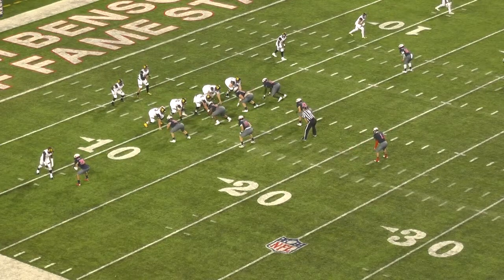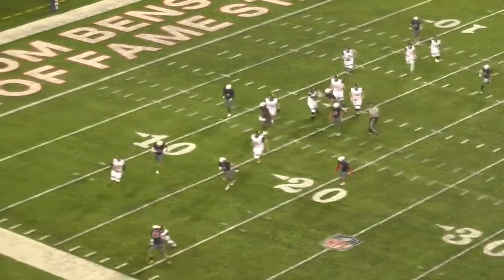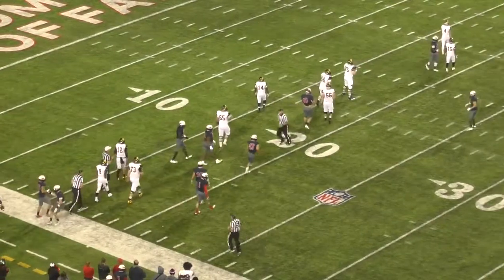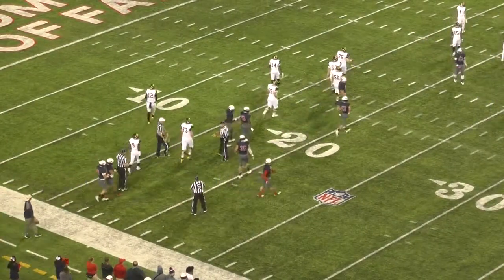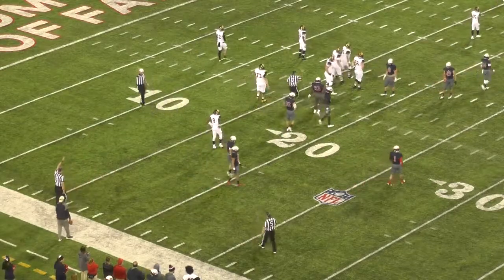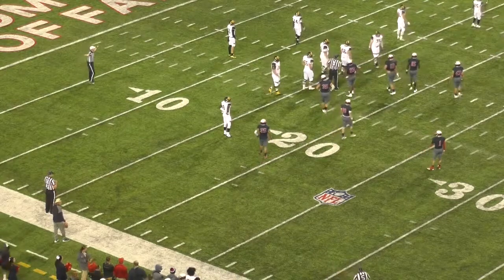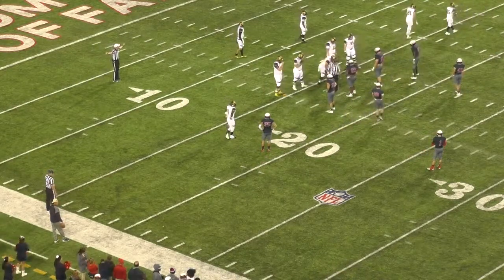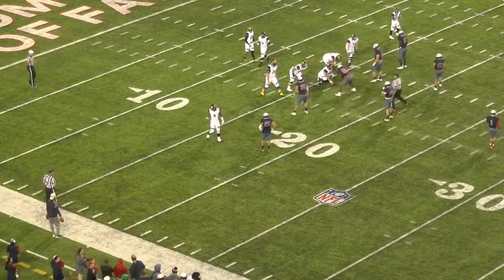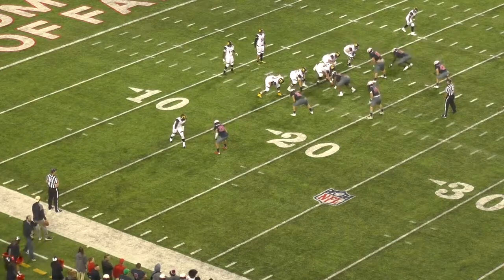Yeah. 3 receivers to the left, 1 to the right. Russell, play action. It's a zone read, and Russell slides down at about the 17-yard line. So a nice little pickup there of 5-6 yards, Chris. It's going to make it a very manageable 3rd down situation there. Dane Coleman again there, ran him out of bounds. 3rd and looks like about 3rd and 5. So it'll be 3rd and 5 from the 16-yard line of the Panthers.